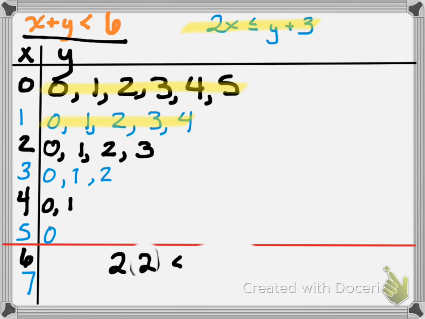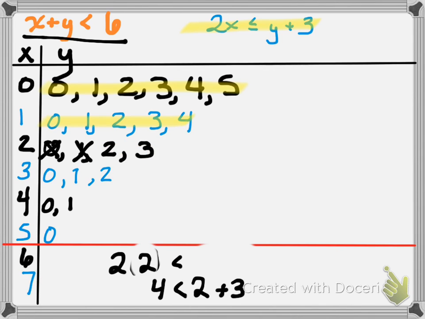So 2 times 2 is 4. So 4 is a number we need to be bigger than. So 0 plus 3, that's not bigger than 4. Okay. 1 plus 3. Two plus 3. So 2 and 3 on this row would work, because they're going to be bigger. Each time I'm stepping up, I'm getting bigger.